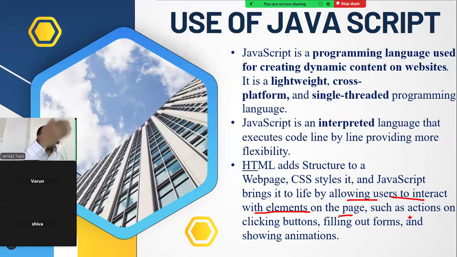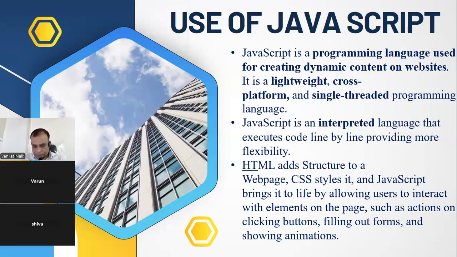Whenever I enter 20 and 30, when I click on sum, it has to give the result to me. HTML cannot perform that, but JavaScript can. So business logic is done only by JavaScript. In place of JavaScript, we can write a Python script. In place of that, we can write PHP. There can be any number of programming languages instead of JavaScript. Are you clear? Okay.